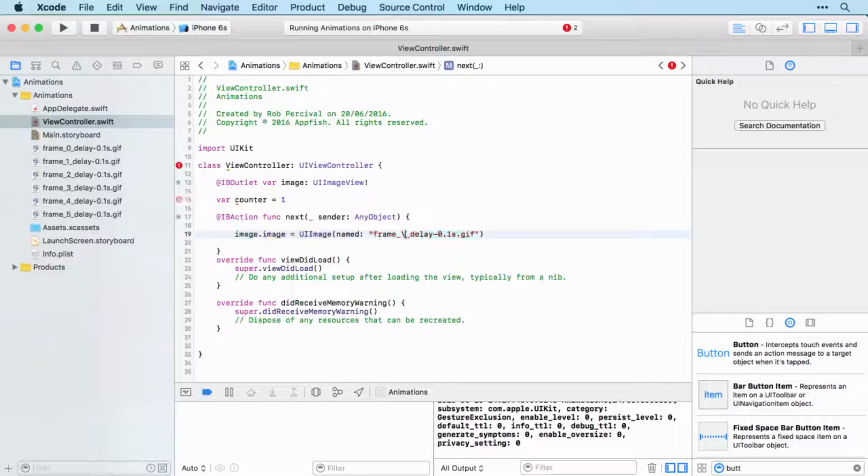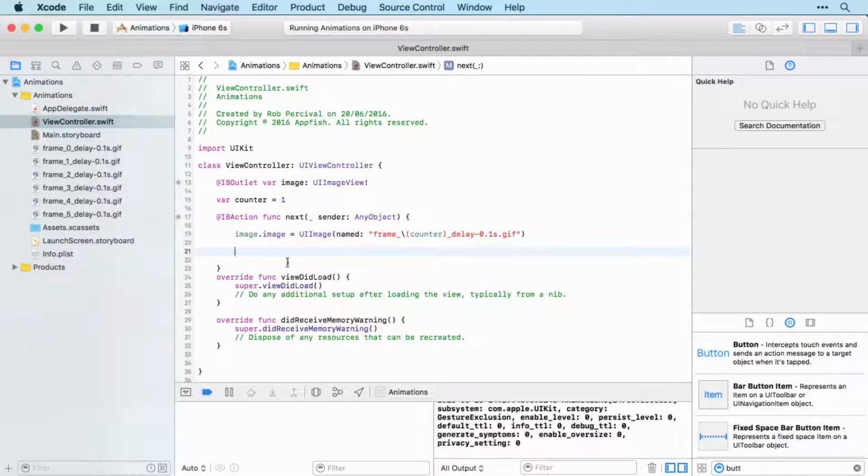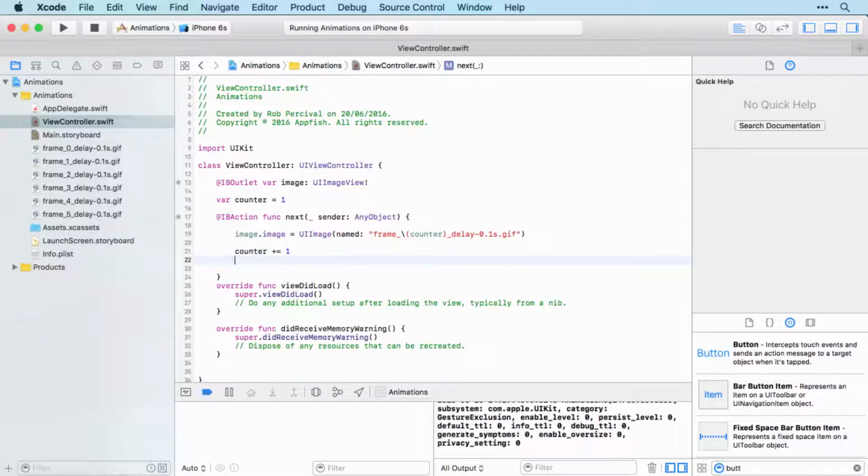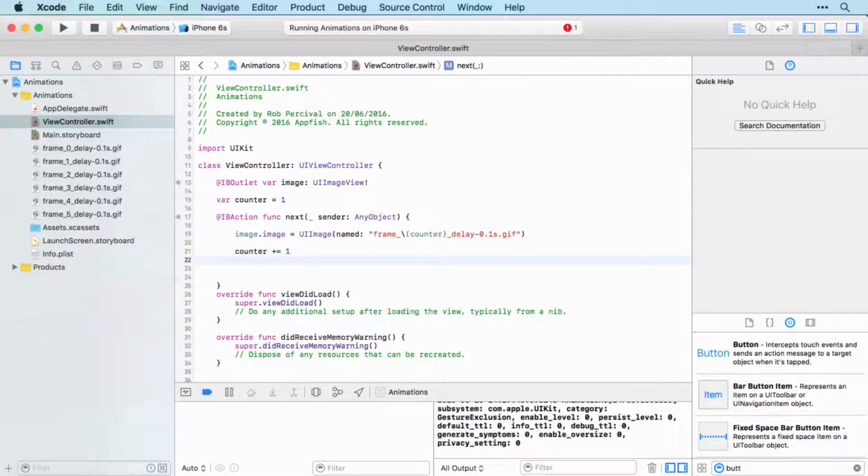And then instead of fixing a 1 there, we'll have the value of counter. And then most of the time we're going to want counter to increment by 1 each time. So counter plus equals 1 will achieve that.